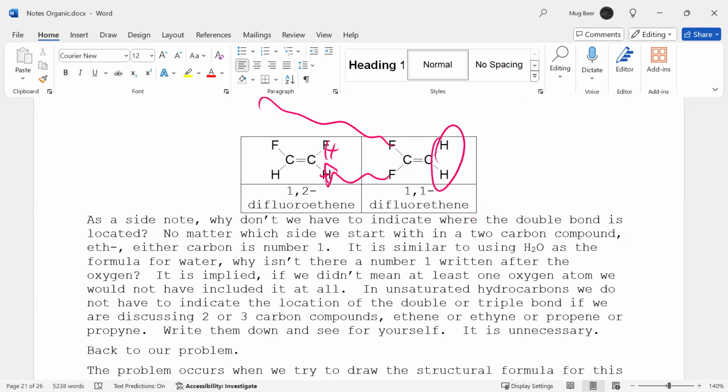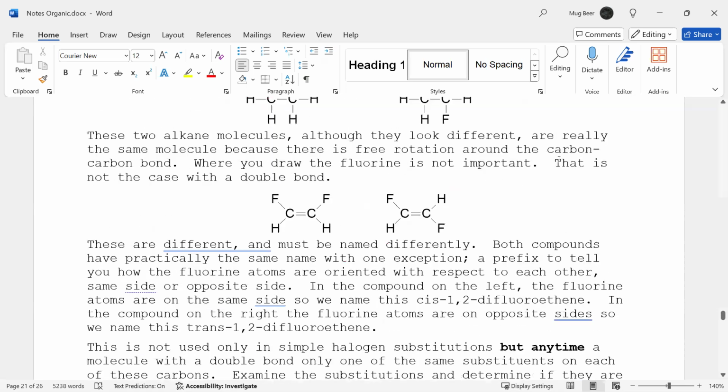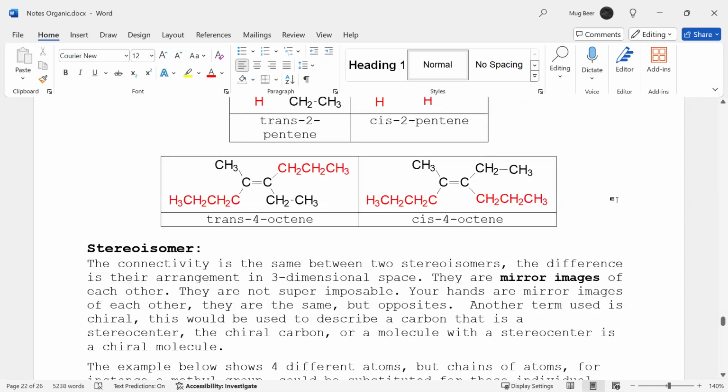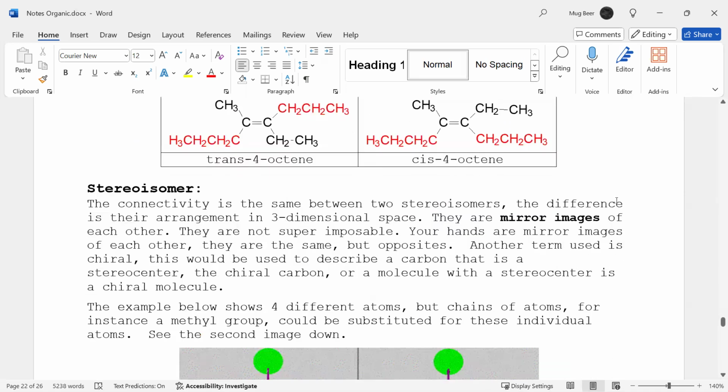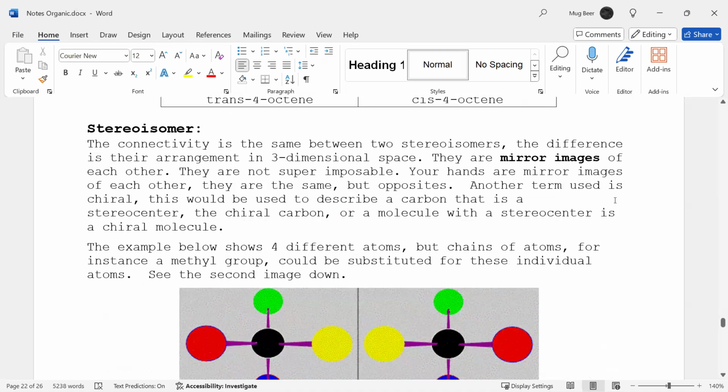If all four positions, so when we think about the double bond, I think about double bond, carbon, and then something, something, something, something. So if each of these things are different and each of these things are different, then I can have cis or trans. But if I don't have that situation, then it doesn't work. There isn't anything new when I swap their positions. Okay, so the cis or trans thing is important, and then the next thing we're going to talk about is called stereoisomers.